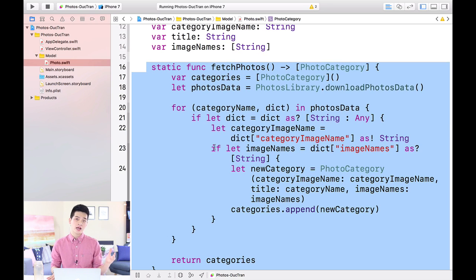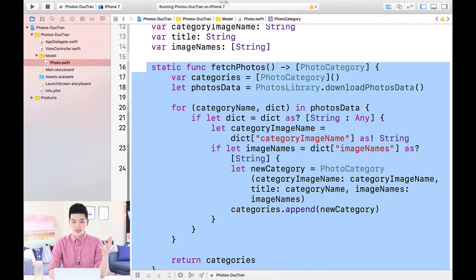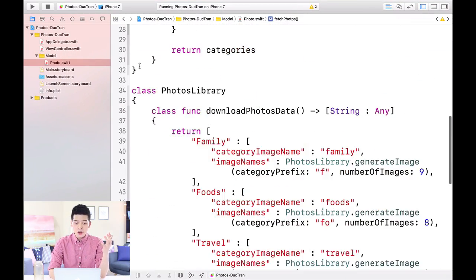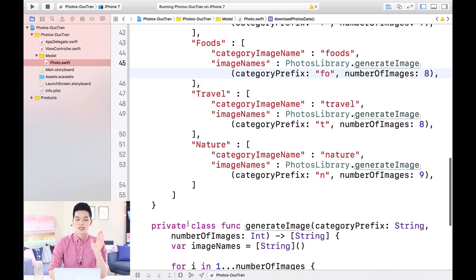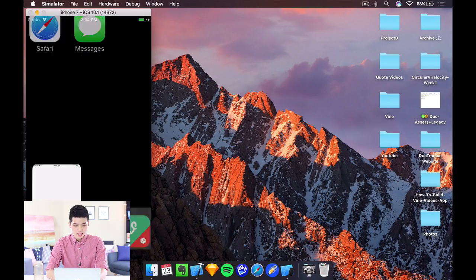This kind of design is very much like you have a REST API or a backend that, by the way, we'll talk about in the webinar on how you can build a social network app. Usually I talk about that. And here you have a function from your model class, MVC. Remember, you download data there, you put it back into your view controller, and then you populate the data into your views, right? That's pretty much the whole thing about MVC. And that's it. Below there you have just some classes that generate the data. That's all.